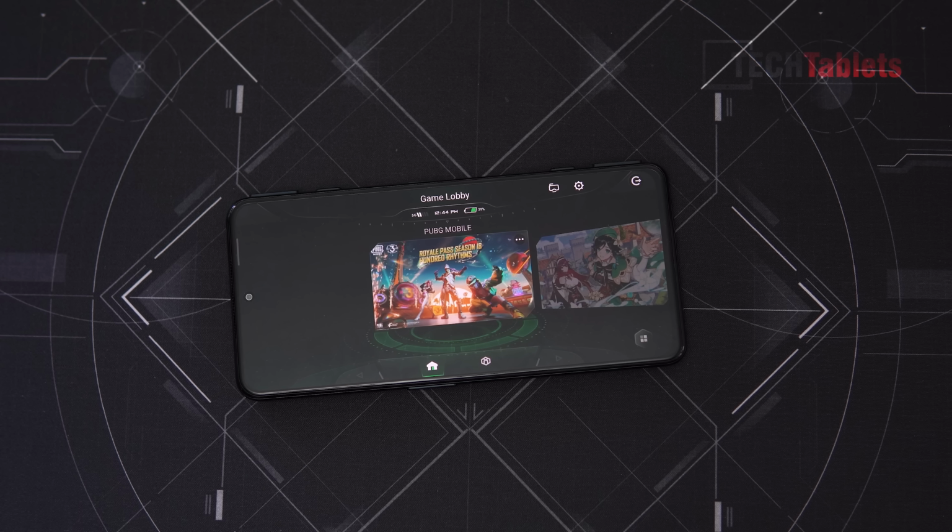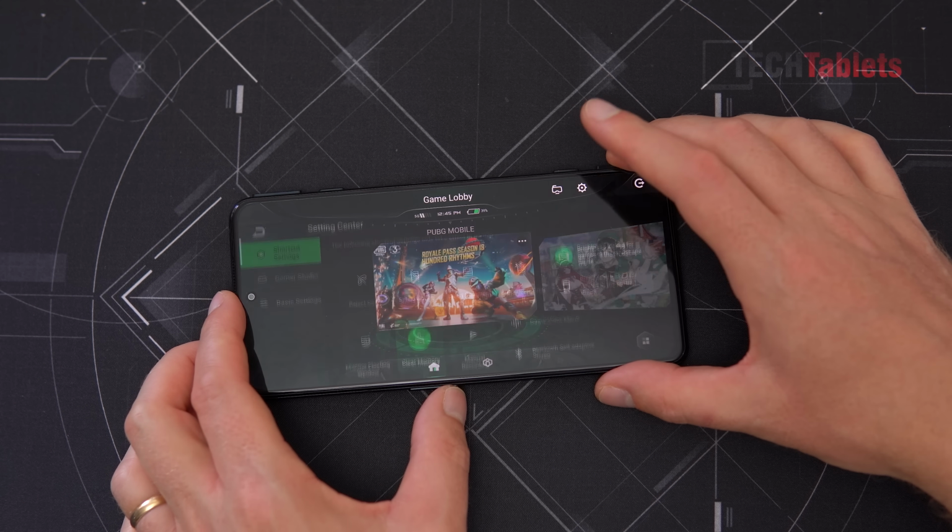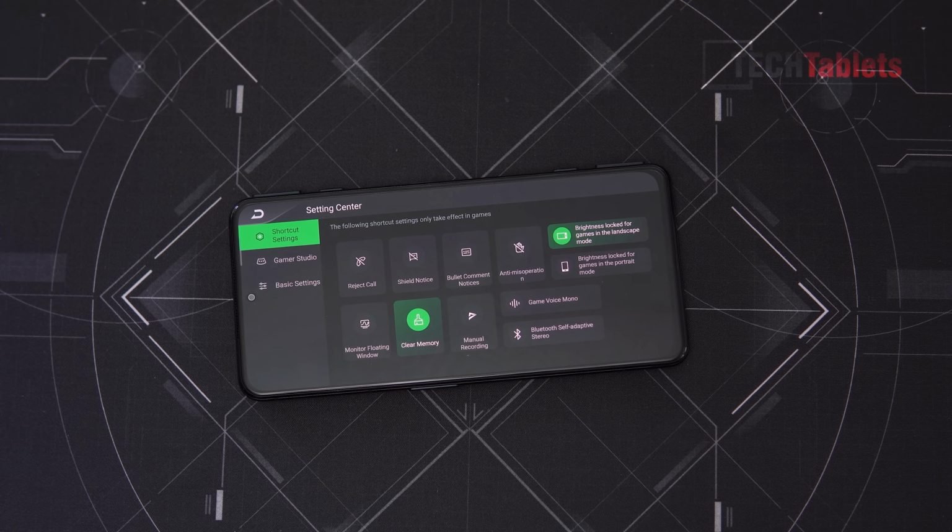So they do have the game lobby, which is their Shark Space, and that's a separate app, which is really a gaming hub. That's what it is. It simplifies things. You can have all your games in one place, custom options and settings and everything like that, that you can go through. So do not disturb modes, all of that.